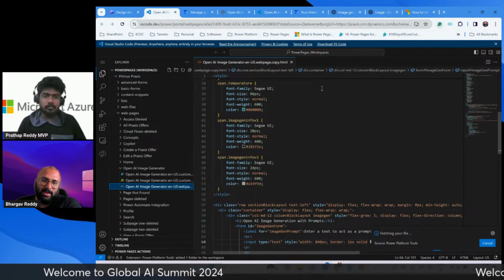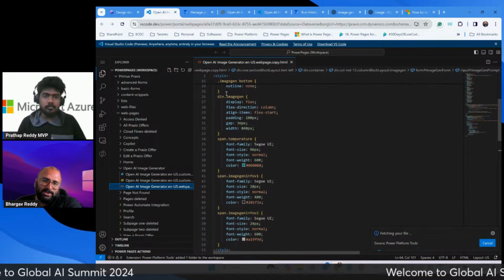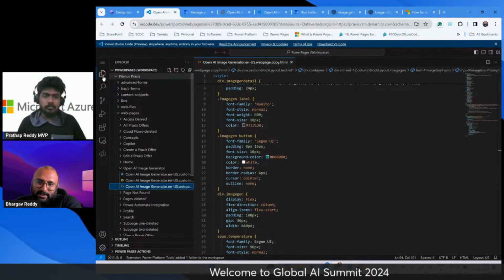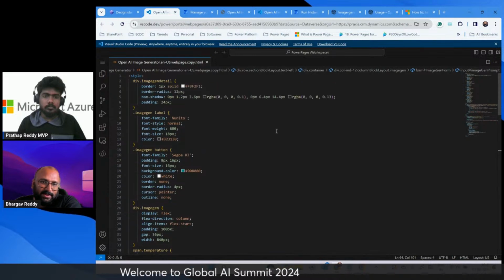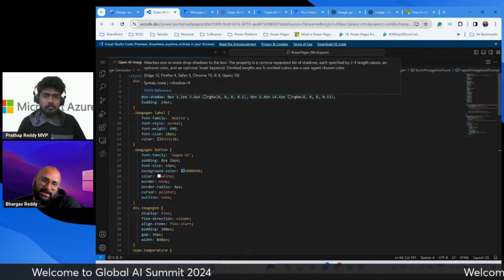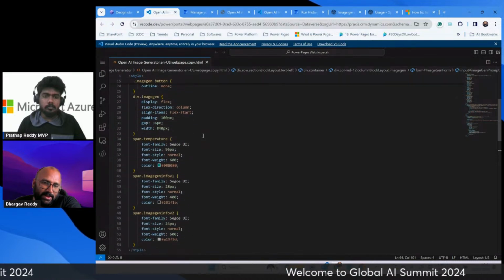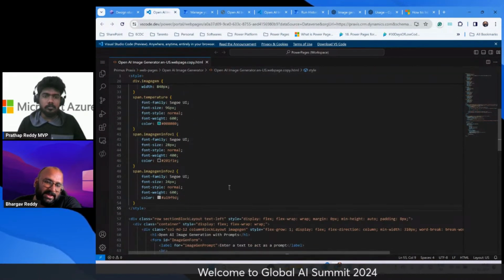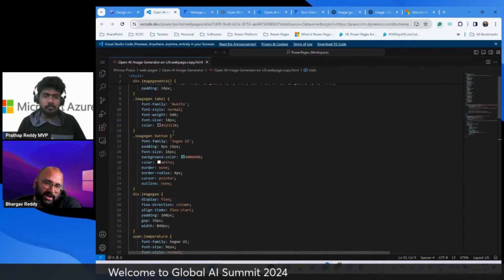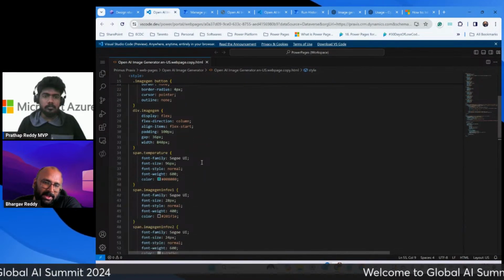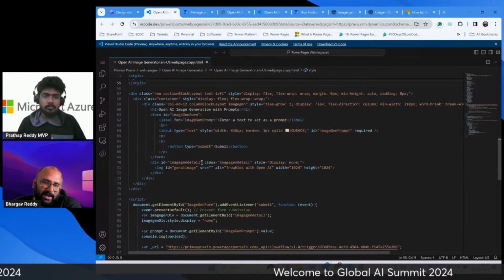So I have some basic CSS, some styling. What you see here is I have some styling. Not going to go into CSS. The experts can take a look. All my styling components are pretty much sorted here. Whatever I want to apply to my button, labels, everything, it's already available there.